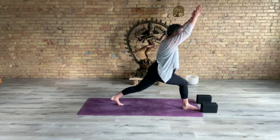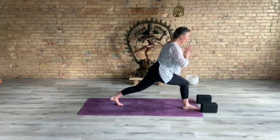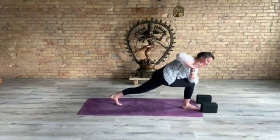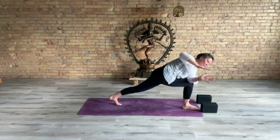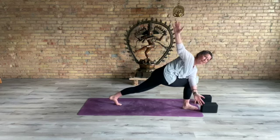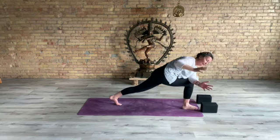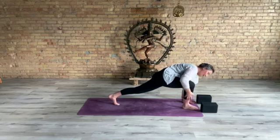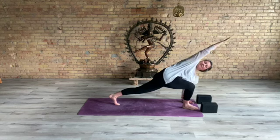Belly is strong. For 3, 2, lower your prayer hands down on 1. Your left elbow will come to the outside, twisting through the waist. If you'd like to open up your arms to the right side of your mat, you're welcome to do that. Eyes looking forward or up at the ceiling. Big inhale here. And then exhale, unwind out of the twist, but then bring your left hand to the floor, right arm high to the sky, staying in that twist, and then extending the right arm overhead.